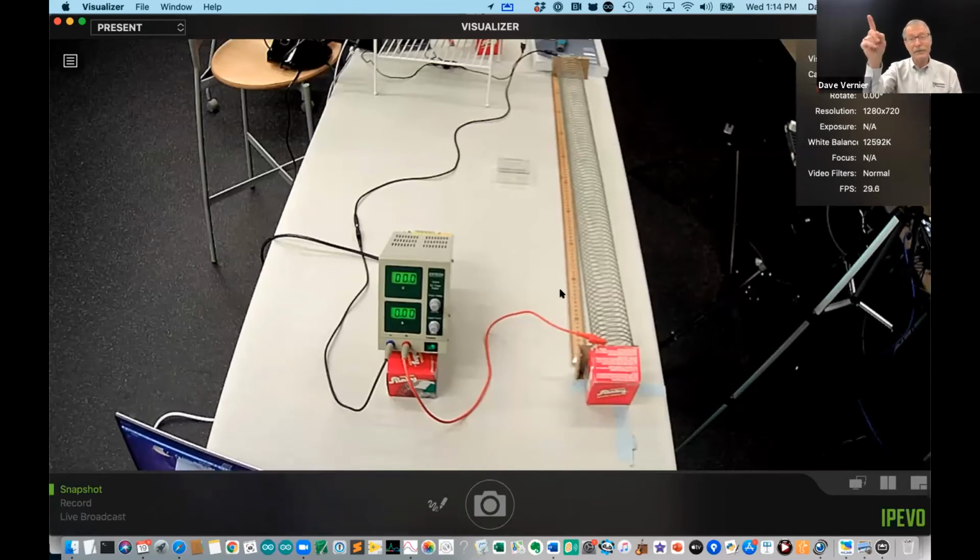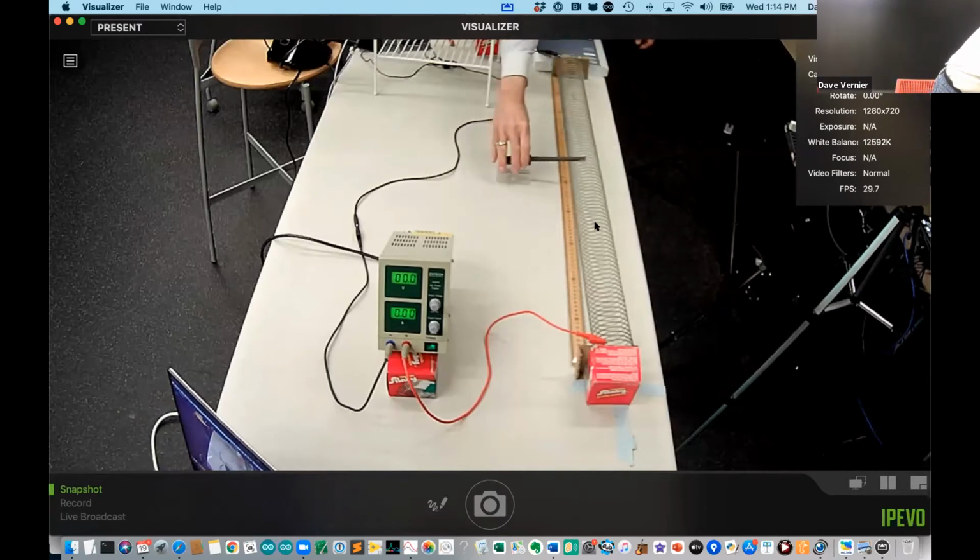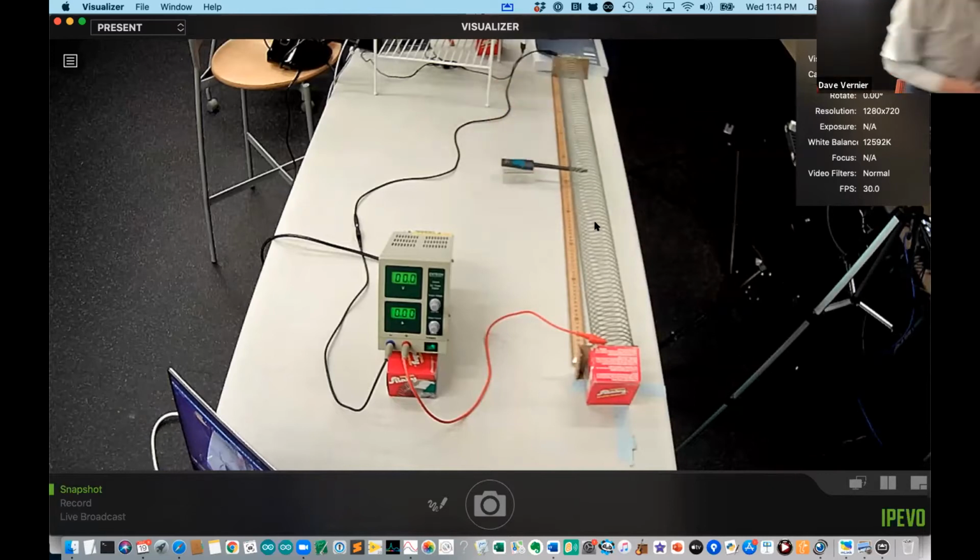Don't use a plastic slinky. And as we change the current, we're going to measure the magnetic field. Now I have to put the magnetic field sensor in position. I placed it at the 50 centimeter mark, and I've got it on a little box so that it's about the center of the solenoid.